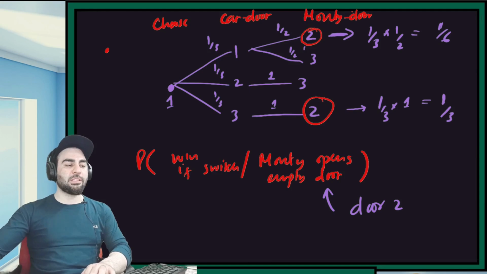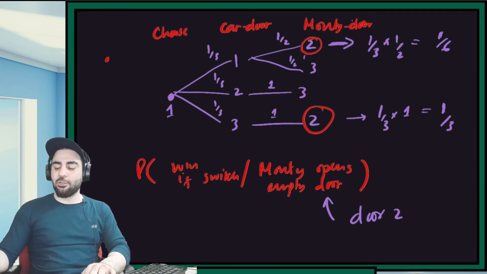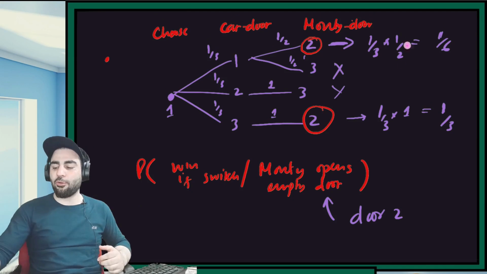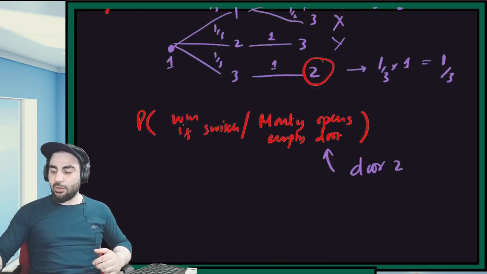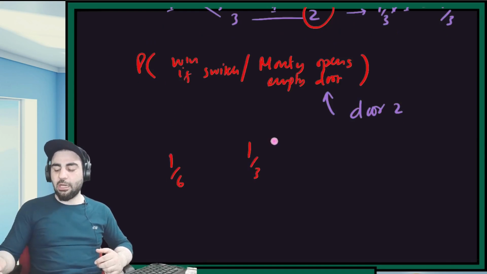Now I should see, if he opens these doors, what is the probability? I'll have to reshuffle these probabilities. The other things happen with probability 0, and I'll only reshuffle this. So I'll have 1 by 6, 1 by 6 and 1 by 3. Now this is my new sample space.